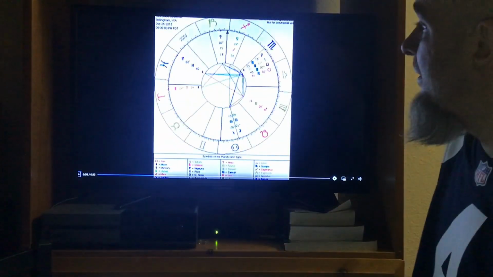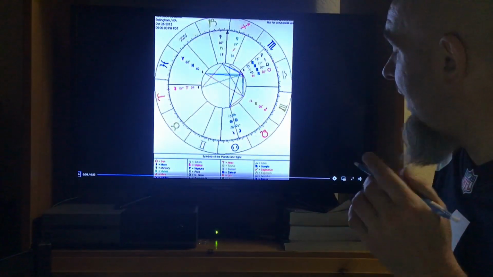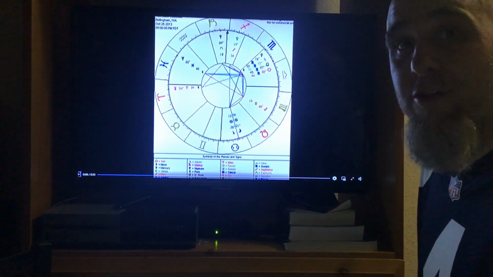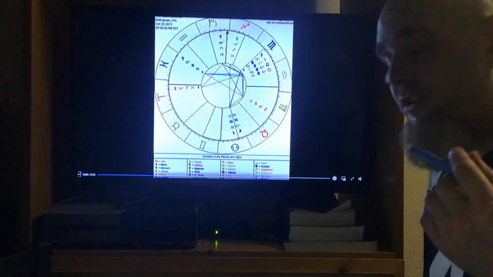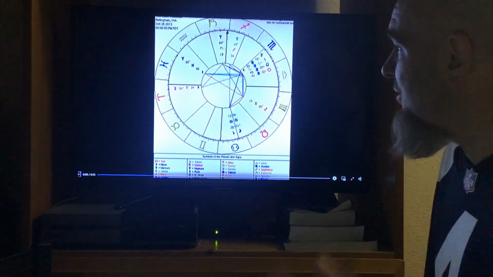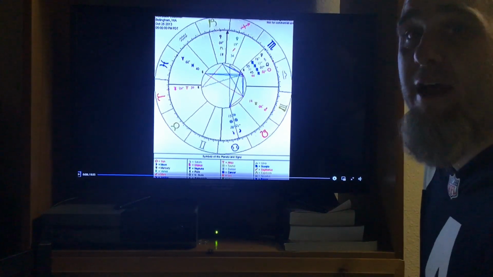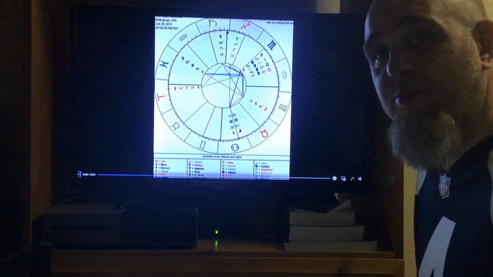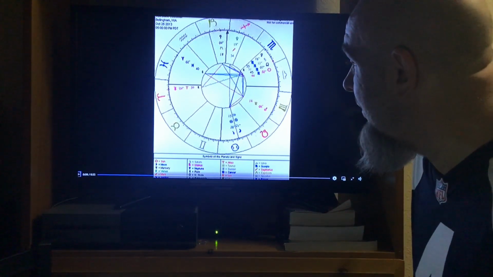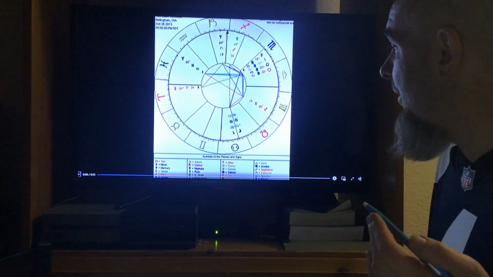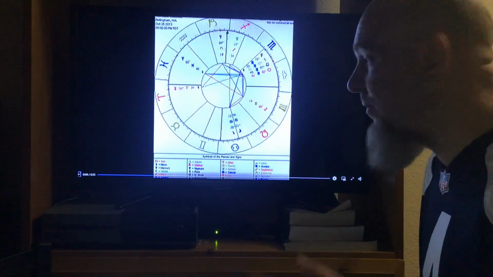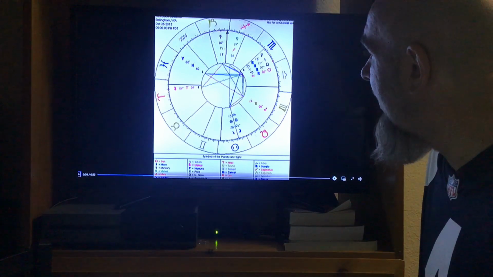Alright, I'm back. So we were discussing aspects and how important they are in your natal chart. Aspects are pretty much the meat and potatoes of the birth chart, and they explain to you a lot of your personality. So I'll briefly explain those, and then you're almost ready to go off on your own. So aspects represent how far apart one planet is from another.